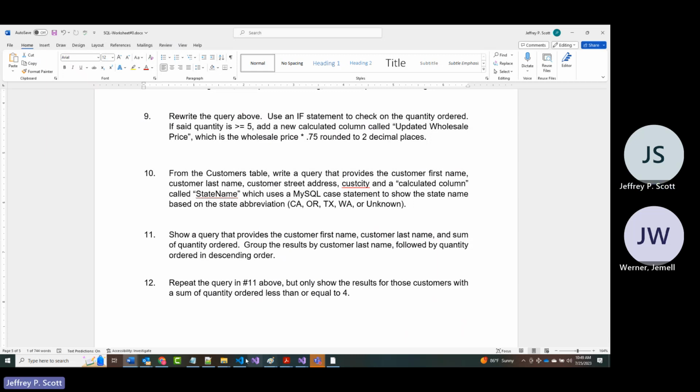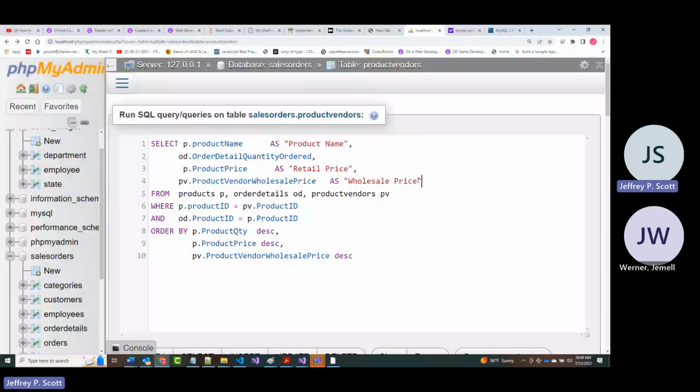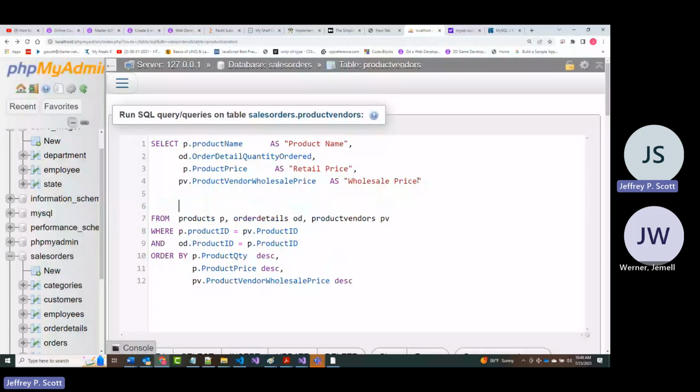So the good news is all of this stuff up to here, and we can use the stuff that's here too, but I want to put some stuff in between here.